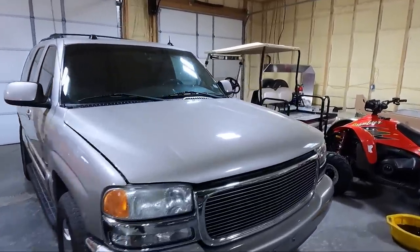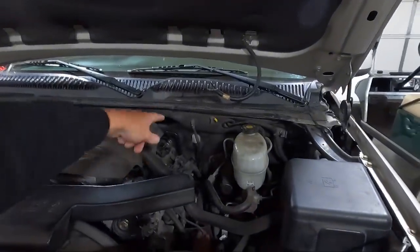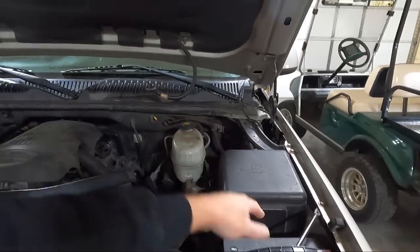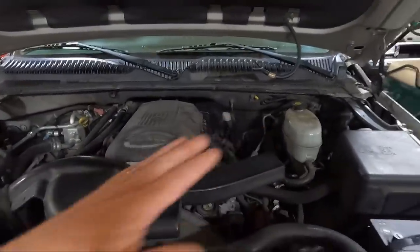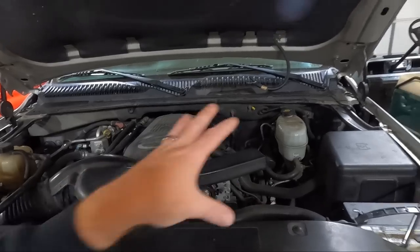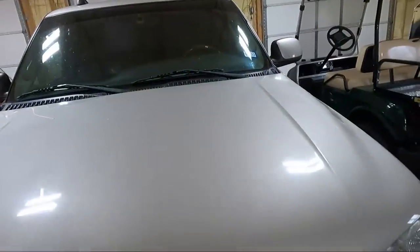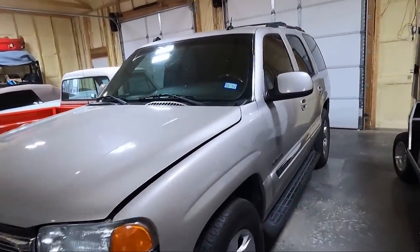There are also some ground issues on these things that cause the reduced power mode. I'm going to run a couple extra grounds from the pin on the firewall on both sides - a lot of people ground to the alternator bracket, or the control module for the throttle pedal, or directly to the battery or the computer. Some people say that fixes it. But since it only happens in the morning when it's cold and not when I hit a bump, I believe it's more likely a throttle body issue than a wiring issue. Either way, as far as the body and stuff goes, that's what I was concerned about - the rest we can fix.